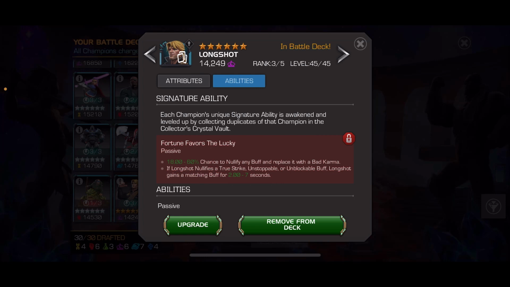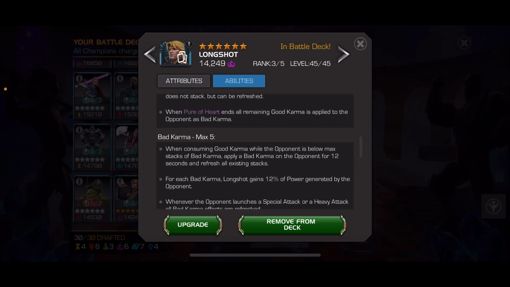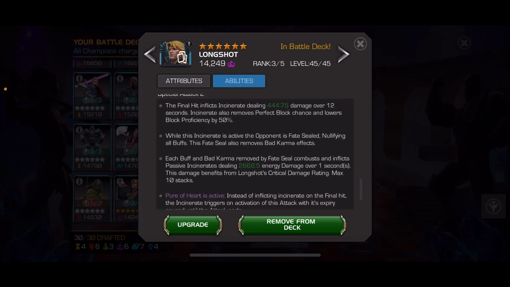Ideally max sig, but yeah, I think it's really good for defense, which is what you'd like to use him for. Well, you wouldn't want to use him only for it, but you want him to have the ability to be a good two-way, is what I'm trying to say. So it has a chance to nullify any buff and replace it with bad karma, which is always good, because if you're running high MD, that could bite the opponent in the butt. But Longshot's Special 2 has a Fate Seal, I believe is what it's called.